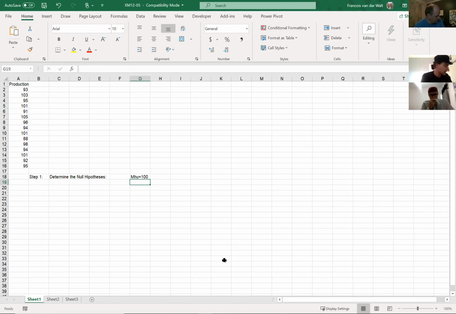Okay. A manufacturer of television screens has a production line that used to produce an average of 100 screens per day. Because of recently introduced government regulation, a new safety device is installed, which the manufacturer believes will reduce the average daily output. After installation of the safety device, a random sample of 15 days production was recorded, and that's what we've got there. So the alternative hypothesis, let me just see how do you spell hypothesis.